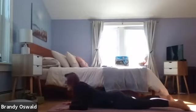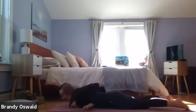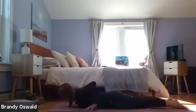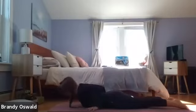Beautiful. Exhale, take this all the way down to the mat. Slide the hands in underneath the shoulders. Pressing the toenails into the mat. Tops of the feet pressing to the floor. Inhale, halfway lift. Cobra, squeeze shoulder blades together. Squeeze elbows together.